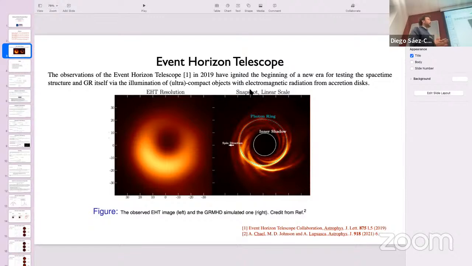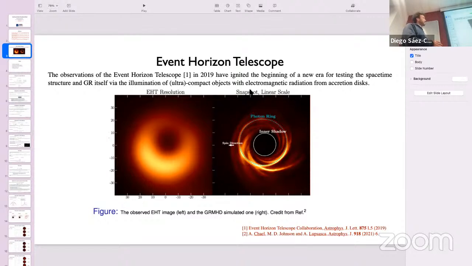in the future. By now, what we have is the Event Horizon Telescope image, I think the one from M87. It's just a reconstruction coming from data from several telescopes located around the world. And what you see there is a superposition of rings around the central compact object that we believe, with the data that we have, is a black hole.